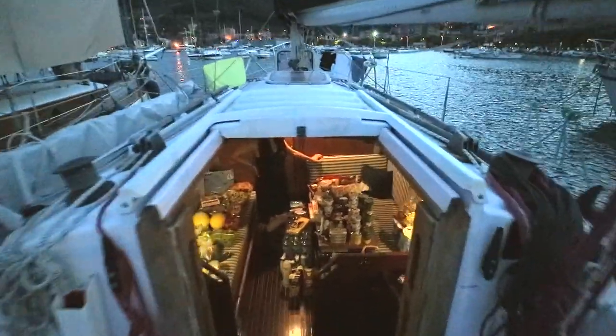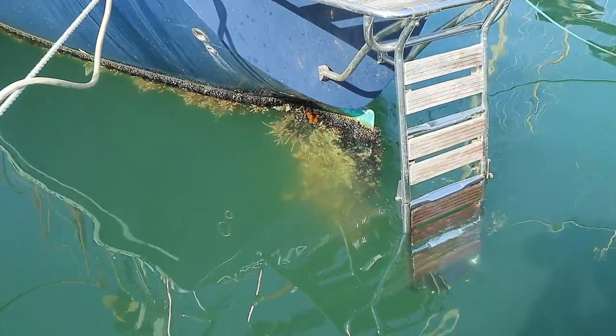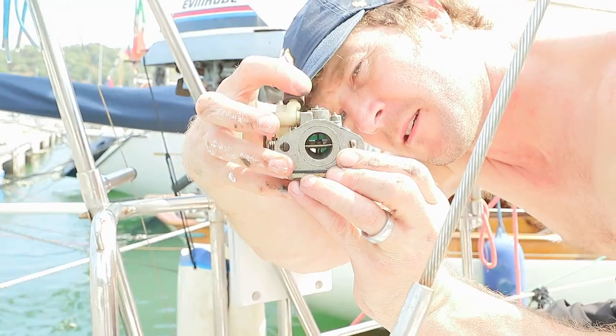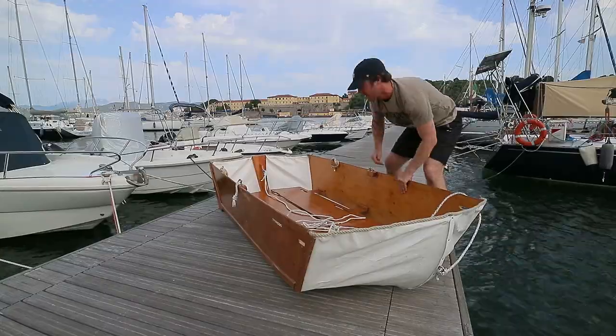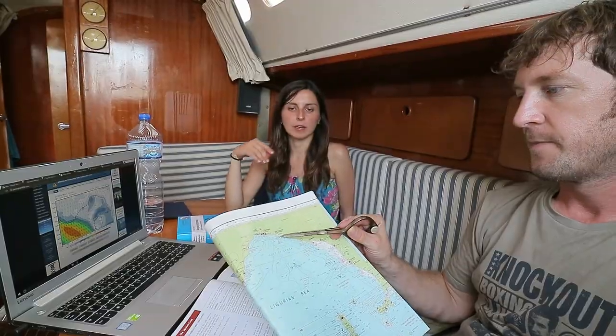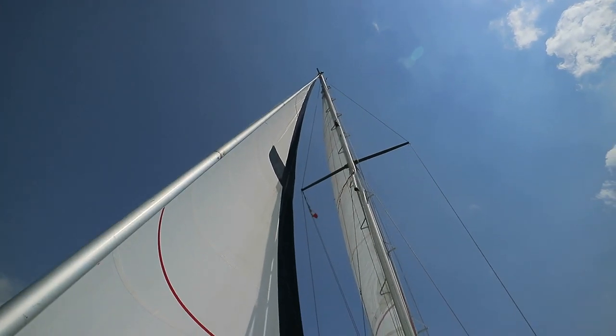Ahoy there, friends. Ciao. In this episode of Sailing Britaly, we stock our boat with provisions, don a mask and snorkel to clean our very dirty hull, and make some repairs to our outboard engine. We also show you how our folding tender unfolds and can be sailed, and then talk you through our passage planning before we set sail on the Italian Riviera.